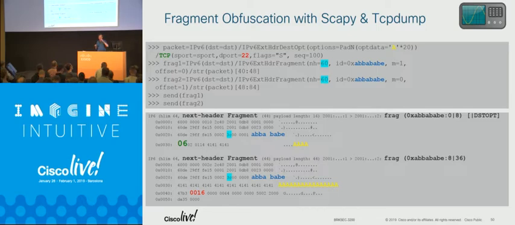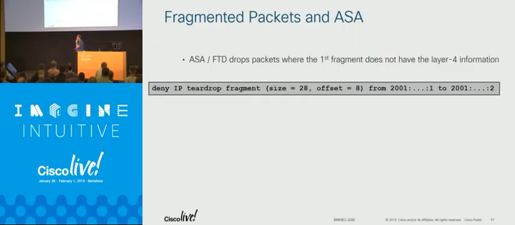So when I did the test, first good news, ASA, poof, blocked it. And it called it a teardrop. This attack, a teardrop attack, existed in IPv4 10 or 15 years ago. So they give the same name.